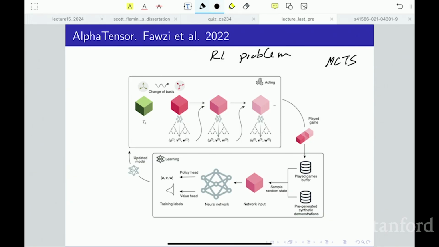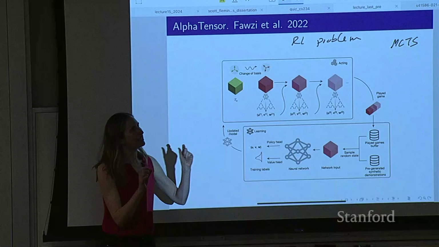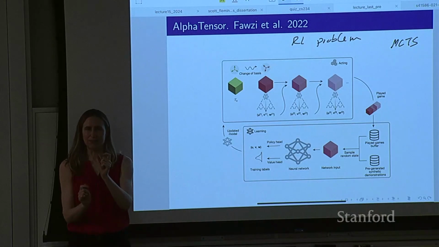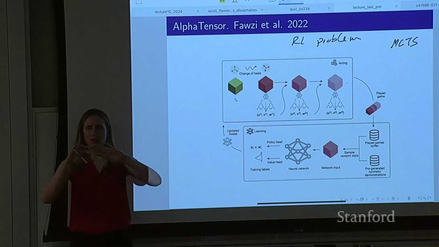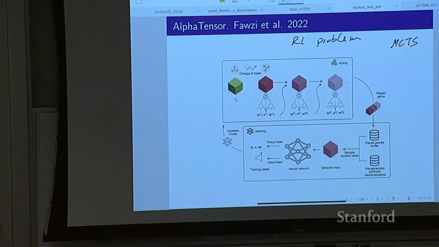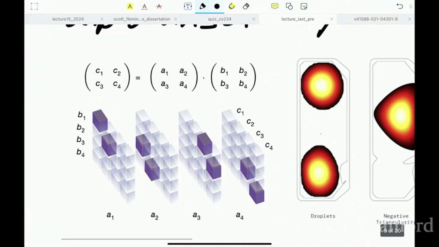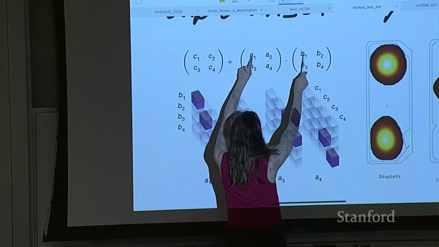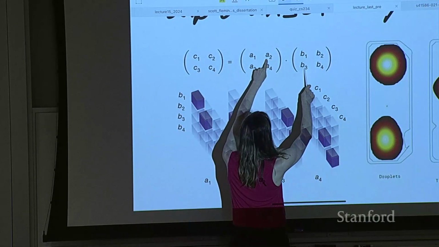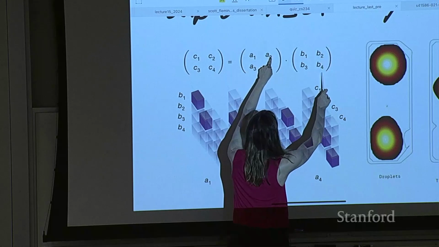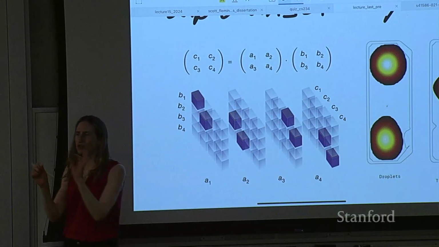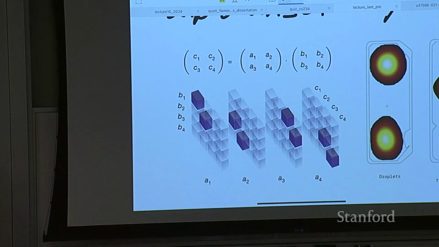It's multi-step because the idea is that you want to take a series of steps until you solve the multiplication problem. And the steps in this case you could think of as algorithmic steps. If we go back to here, let me make this big for a second. When you do matrix multiplication, you have A1 times B1 plus A2 times B3, A1 times B2 plus A2 times B4, etc. You can think of all these different products and sums, and you could do them in different orders, and you can kind of refactor that.